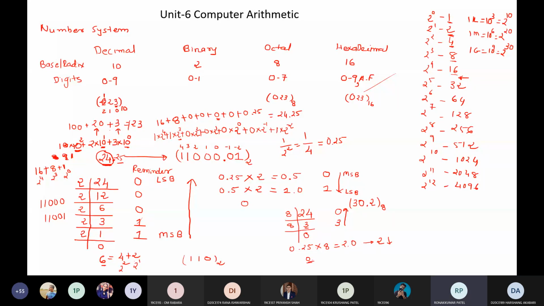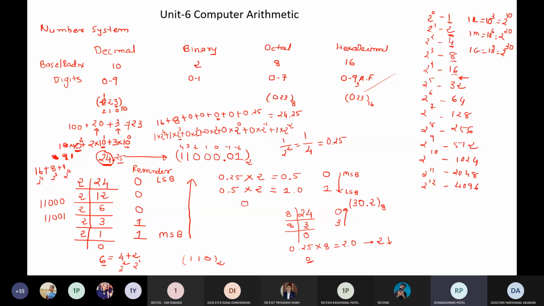Okay, so what we have studied in this lecture: number systems, their representation, what the base is, what the radix is, that we have studied. Which digits appear in them, that we have seen. How to represent those numbers, right. Then we have seen the conversion from decimal to binary, right. So when you are converting from decimal to binary, for a whole number you need to divide with that base, and binary is base 2, so divide with 2.